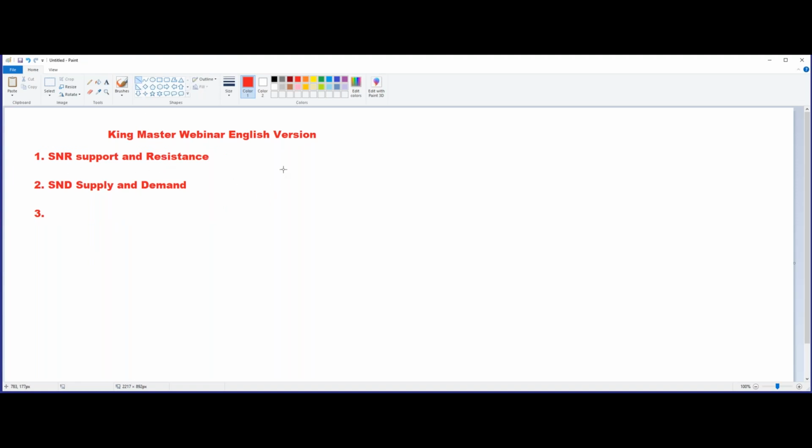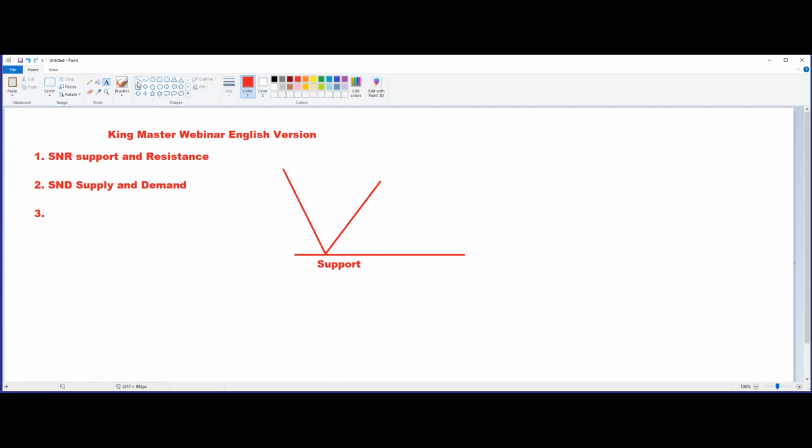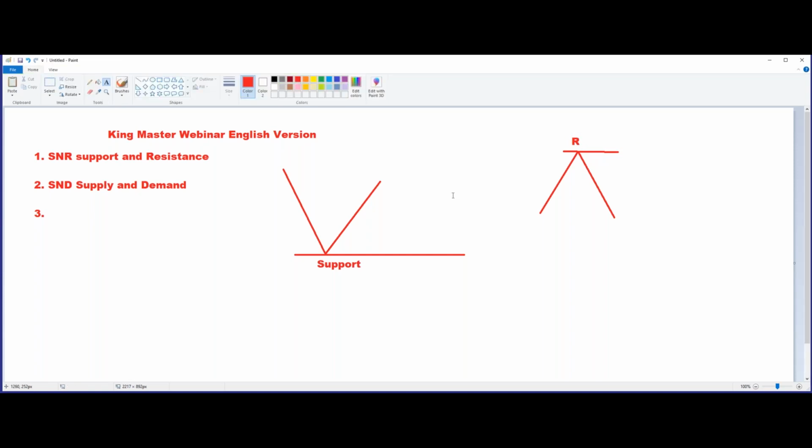Let's suppose we have a price moving down and going up there, and then we have a simple support. Later I'll show you in the chart. The most important thing is not only support or resistance, but significant support or significant resistance. Let's suppose price goes up and down, it makes a resistance. You will see a lot of support and resistance in your chart, but what we are looking for is significant support.